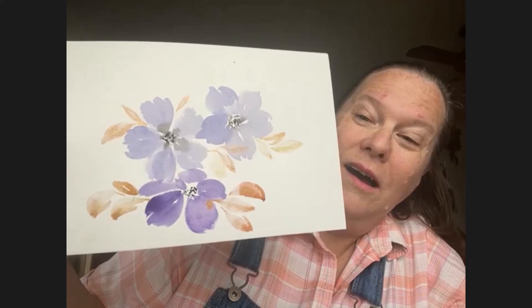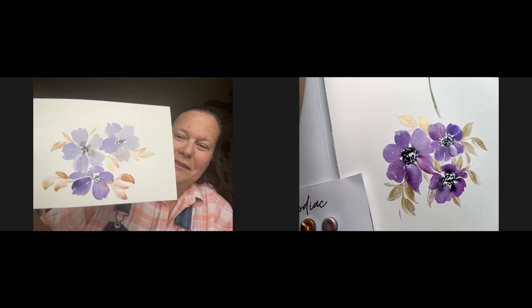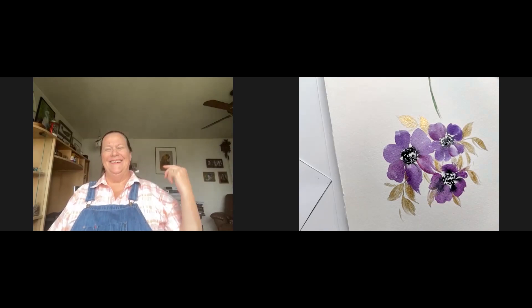Now showing the finished paintings. Leia's half flower — that's the first time I've been successful with that! I was on mute when I did it and was hooting and hollering. We all learn from someone and practice always takes us to the next level. Okay, so that was our mini session, thank you for joining.